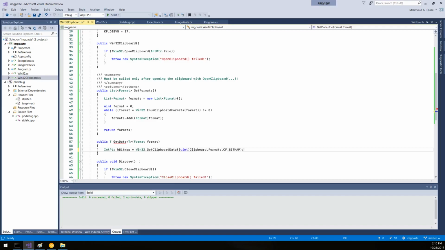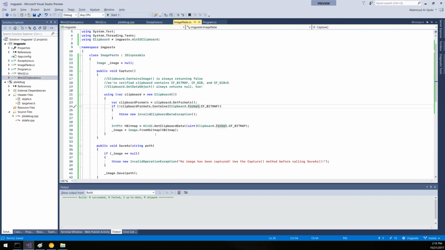And here, we'll paste this. Return Win32 dot GetClipboard, and here, format as T. No generic for now.